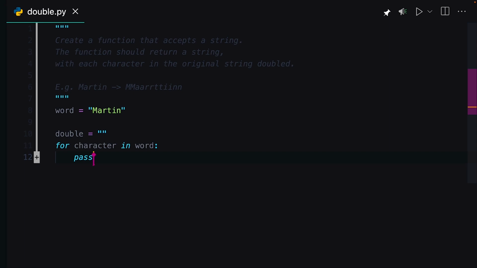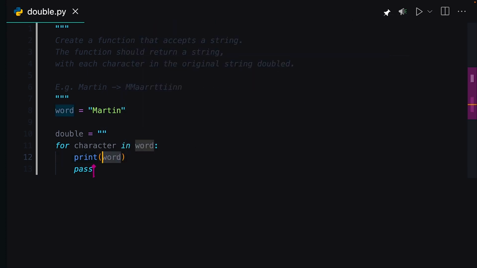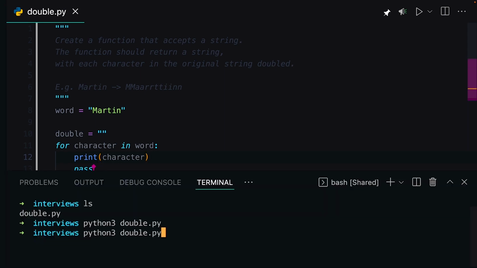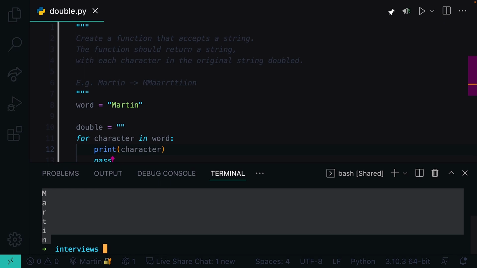Right. And I could do also something like put a placeholder print in here or print each character while I'm iterating over it. So then looking at the output is a little more interesting because then you actually see that the loop is working and it's addressing each character separately.